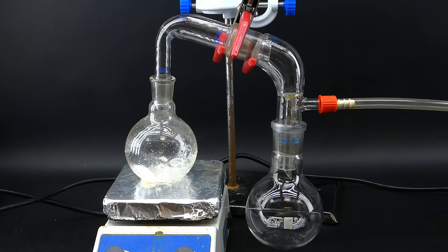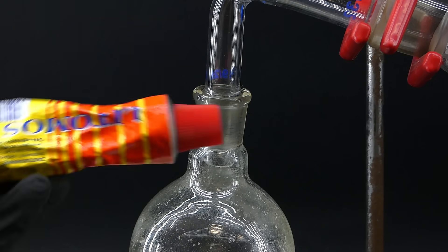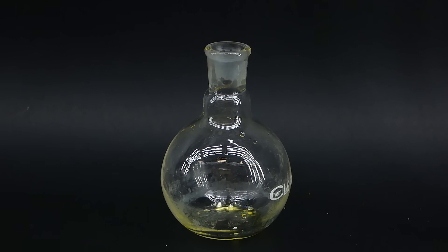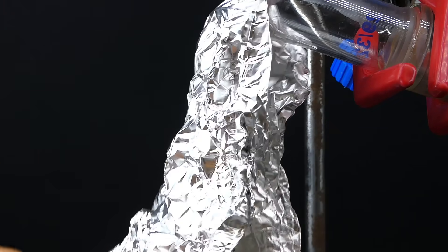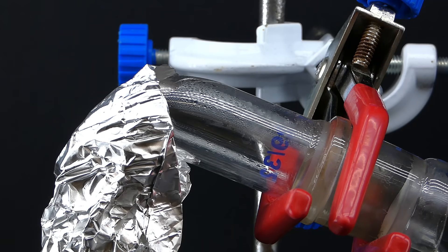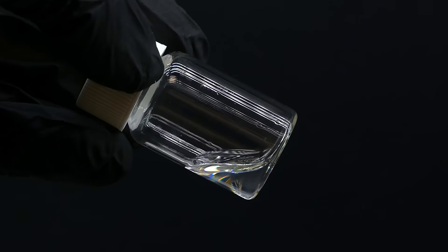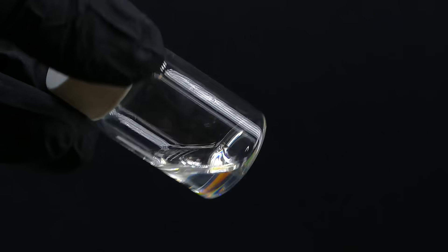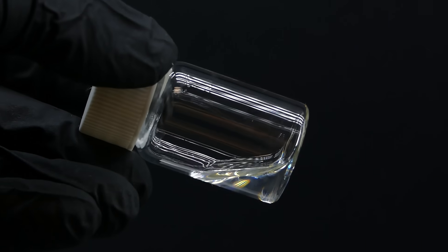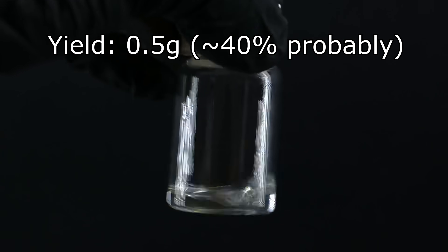The apparatus doesn't have a condenser because I only distill a tiny amount of liquid. I greased all of the joints with some random engine grease — it's not perfect, but it's the only thing I've got. Before starting the distillation, I put some anhydrous calcium chloride into the boiling flask to dry the benzaldehyde. I covered the flask with aluminium foil and started the vacuum pump. After a few minutes the benzaldehyde started boiling and its vapors climbed up the apparatus. The whole distillation went rather quickly and in the end left me with mainly some tar and a tiny amount of benzaldehyde — just stupendously small. But fortunately I shouldn't need much more than that to make my Dr. Pepper, so I am extremely lucky the chemistry gods blessed me today. When it comes to yield, it's almost impossible to measure, but I'd say it's probably around 40%, which I guess is okay.